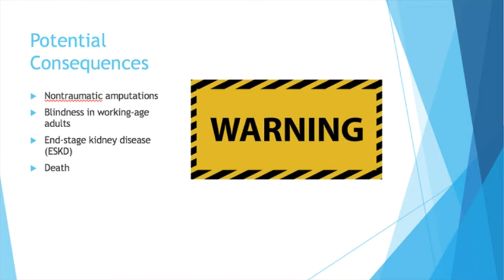Hospital rates for people with diabetes are 2.4 times greater for adults and 5.3 times greater for children than the general public. And the economic cost, I mean, it continues to increase because of the increasing healthcare costs, the increasing aging population, and the increasing amount of diabetics. And these are just some of the more major consequences, but diabetes can impact people's lives on a whole range of things.